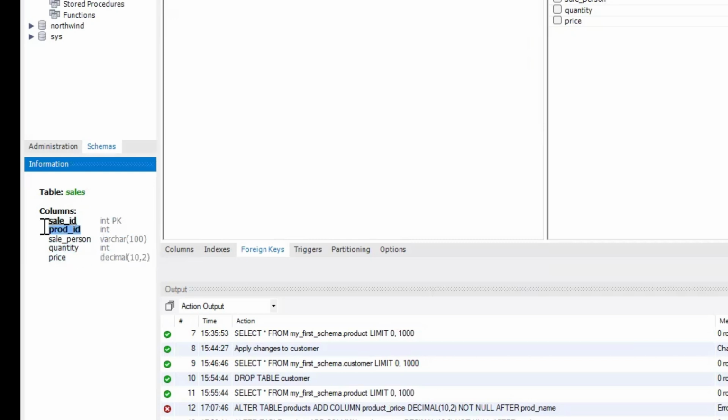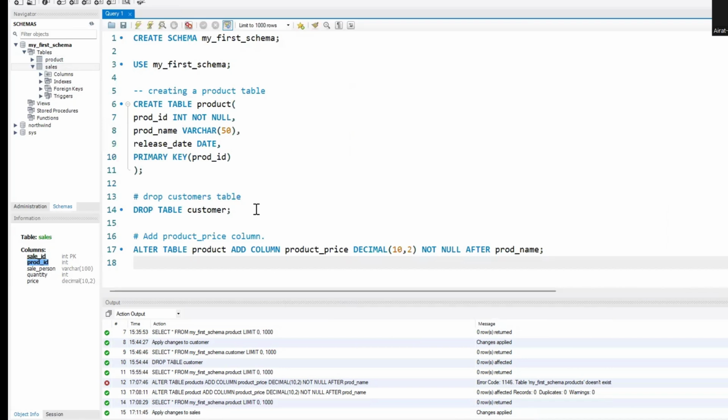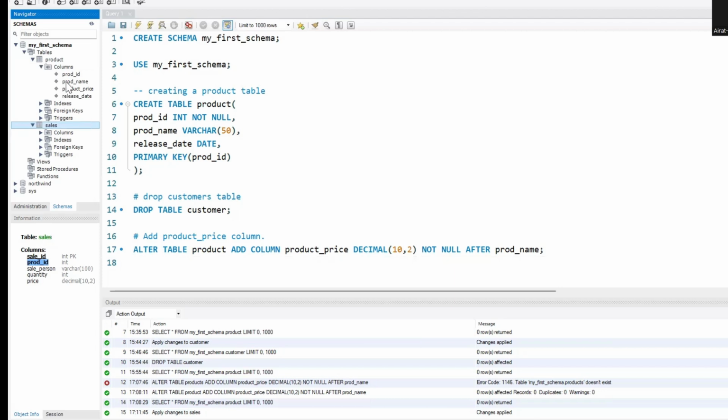So this product ID is acting as a reference. When we start to extract data from our database, you'd understand the relationship between sales ID and product ID. So product ID is serving as a link between these two tables. If I want to create a join between these two tables, the product ID would be the column I'll use to create a join between these two tables.